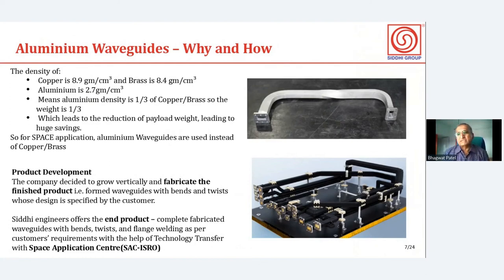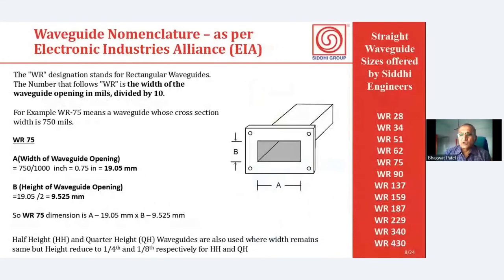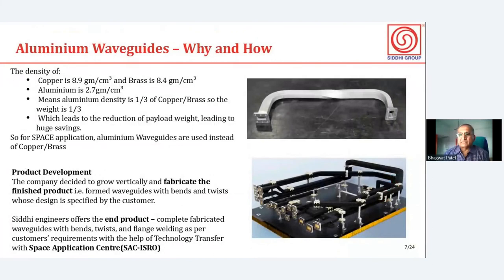The process is going on for the validation and the facility approval, and so many things are going on. But we are confident to have all facilities approved and the capability to supply the finished waveguide to the Space Application Center and other customers all over the world. Immediately, we are not thinking of going for the plating operations or the final finished product. But before plating, all products are developed and supplied by us in-house.